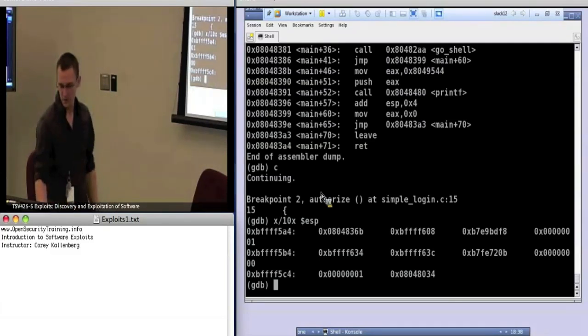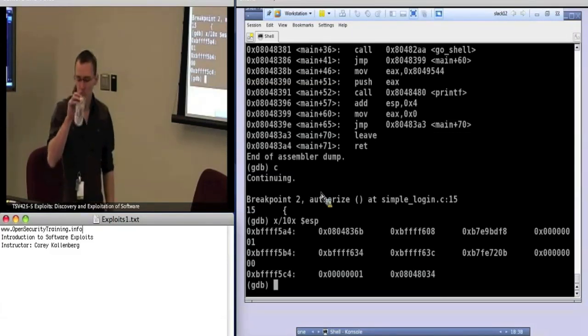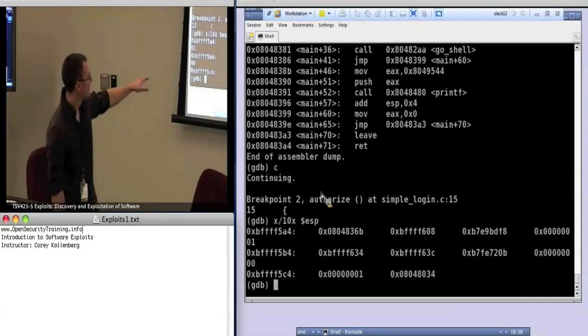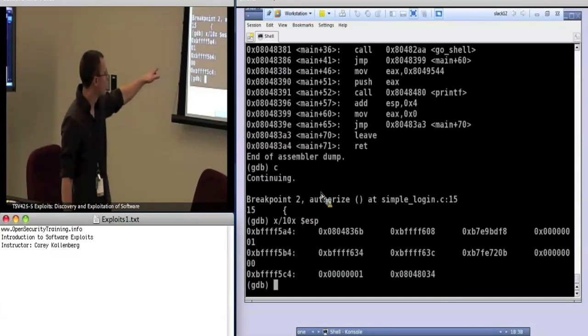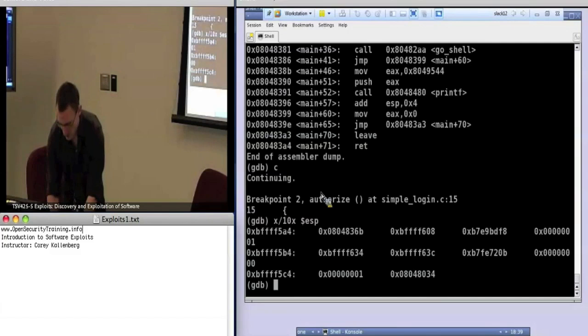And to sanity check these addresses, we can inspect each address individually. So what is that first address that we see, 0x0804836b? What is it supposed to be? Returns? Yeah, the return address, right? It was just pushed onto the stack as the return address because we just executed the call instruction. And if we want to verify that, we can do, I'm just picking arbitrary numbers.